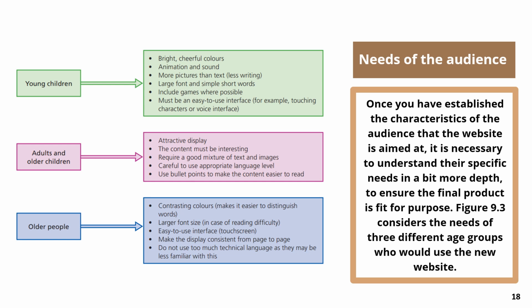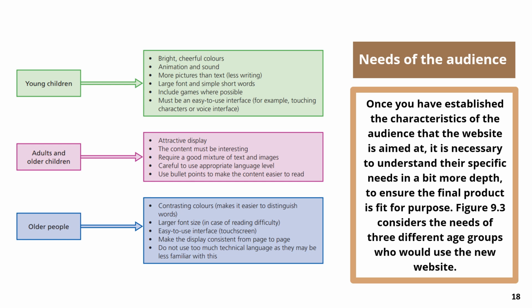Because you don't want to develop a website and at the end of the day, it's not the kind of people that you want that are in there. So obviously you're not going to have more traffic, or the website you're building for the company may not be very effective. That's why we need to consider the needs of three different age groups who would use the new website.